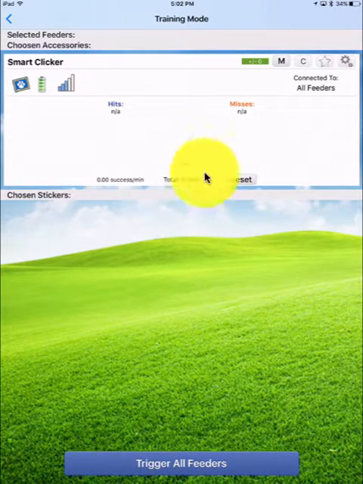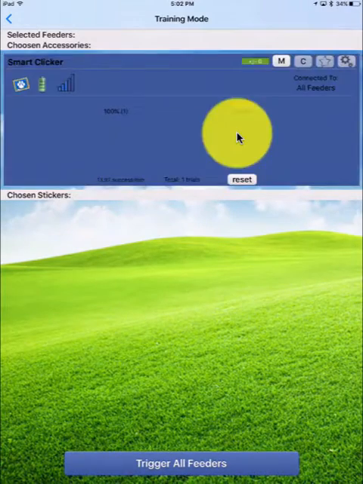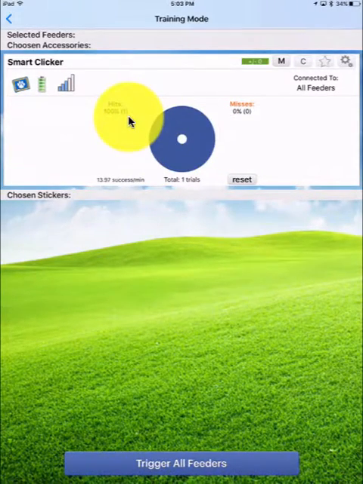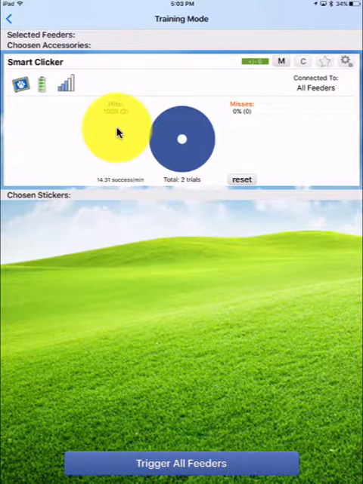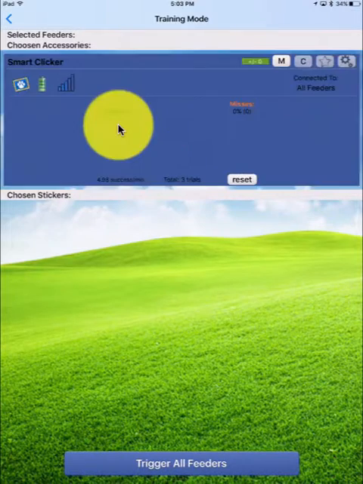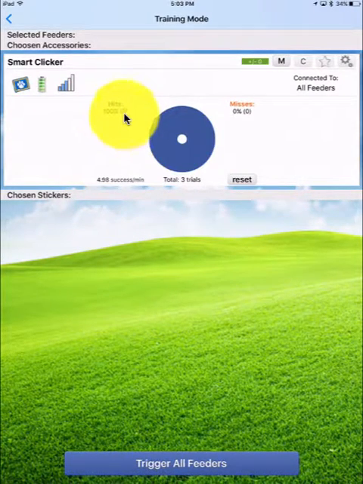and it cleared out all of my counts. So now if I press the right hand button, you'll see I get 1 hit. I'm pressing the right hand button, which is a hit. And let's say we were targeting. When I say hits and misses, this is referring to a criteria. So if we're targeting for an animal and its nose had to get within a certain distance of the target, like let's say pushing a cabinet door closed, for service dogs is very common. So let's say the dog's nose is close enough, and we're going to reinforce that proximity to the door with a click and a treat. And we're going to count that as a hit.